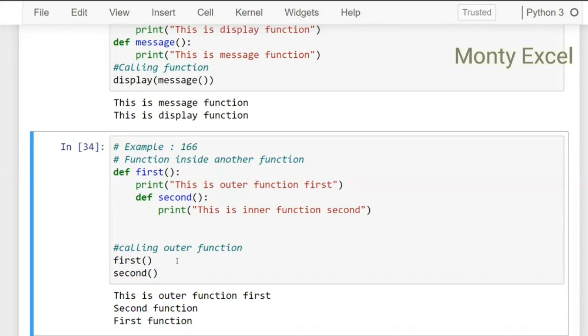But one thing you need to remember, if you define the inner function, then we need to make sure to call the inner function in the outer function. That's it, as simple as that, no confusion here.